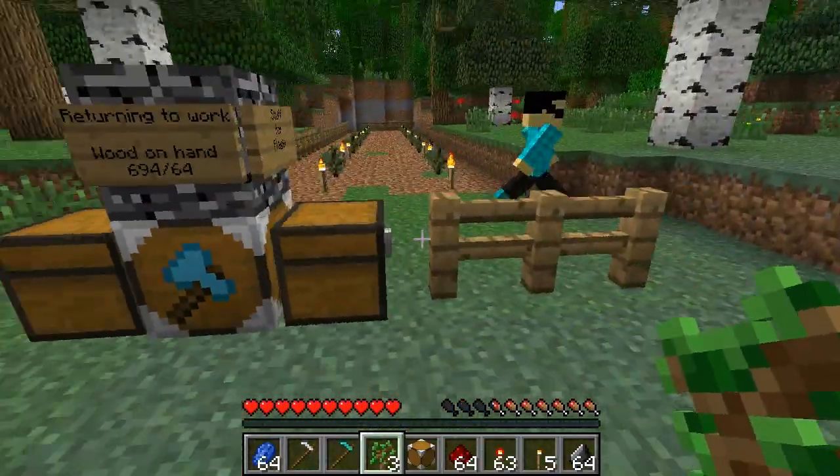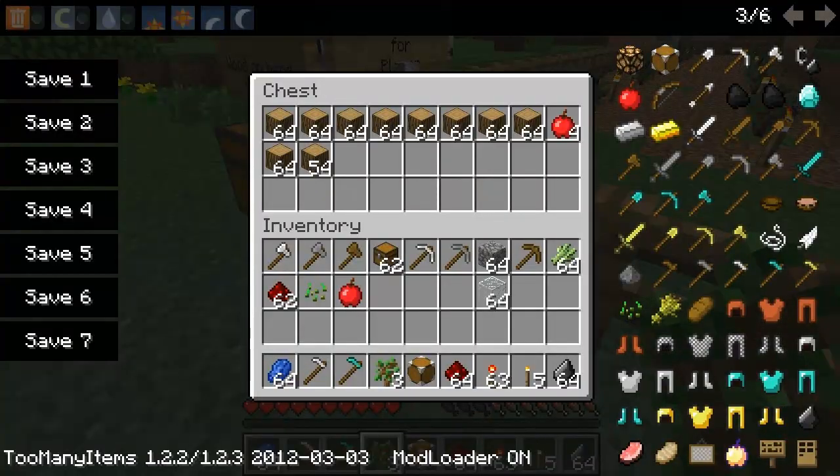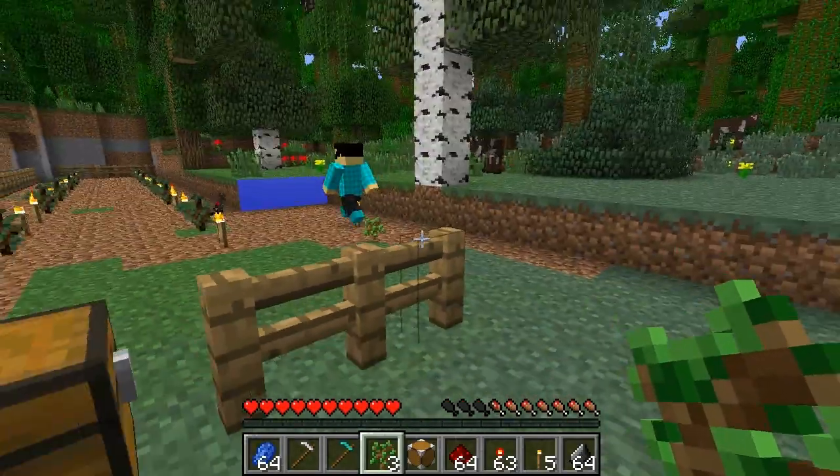Look in the player chest. Yep, he is. Ooh. Wow. Okay, that is awesome. Four apples.